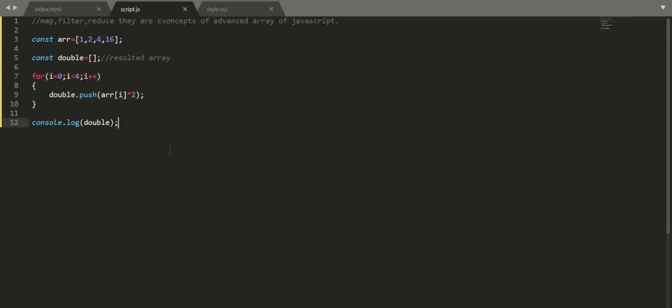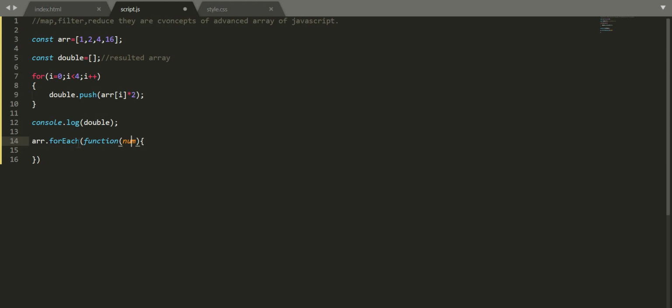So we introduced another function, the forEach function. This forEach function can do our task. How? Inside this array there is a function that is forEach. This forEach function will take a function, and in this function there is a variable that I can define as I wish. I have defined it as num.